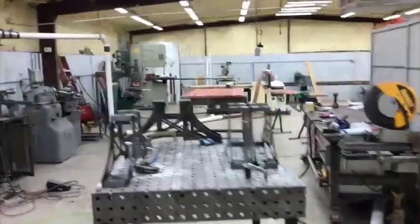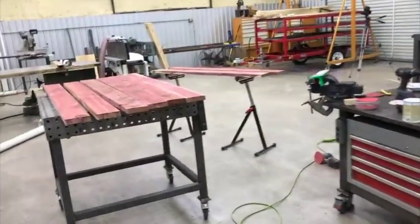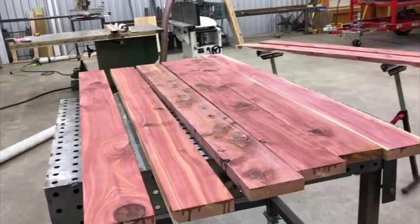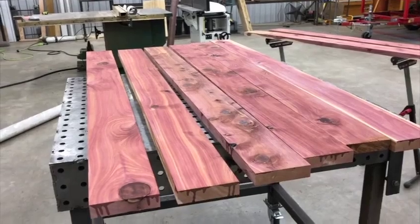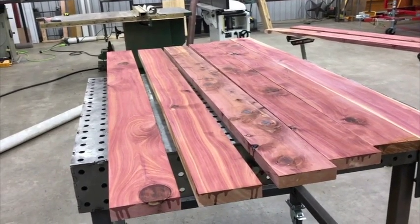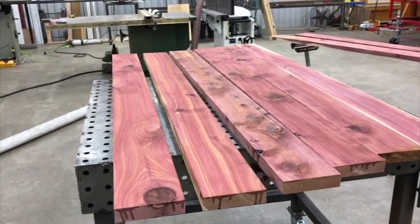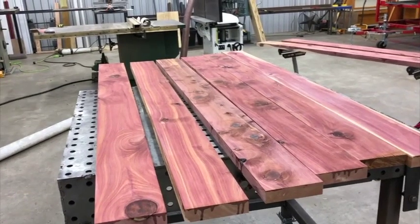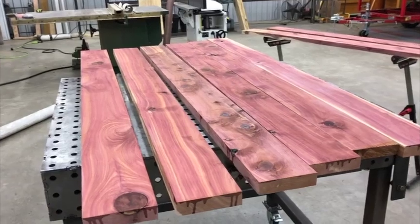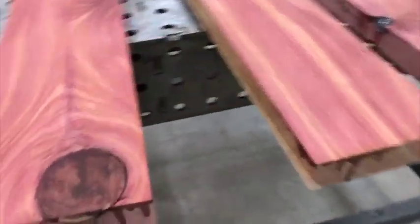I've been doing some work today, not really going after it real hard, just kind of trying to see what I can get done. Here's some cedar boards that I've run through the jointer and planer. What I did was I jointed one edge and then jointed one of the faces, then ran the boards all through the planer and got them to the same thickness. Only one edge has been jointed — the other edge is still rough.